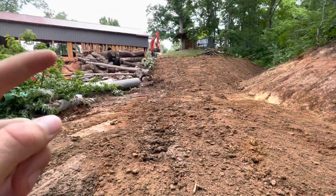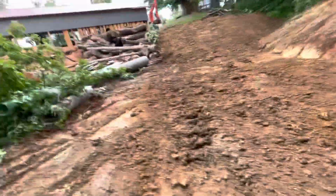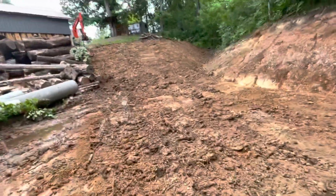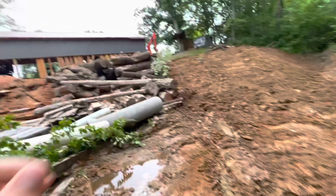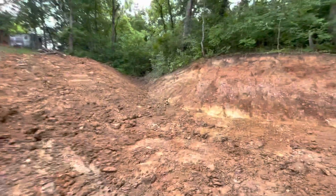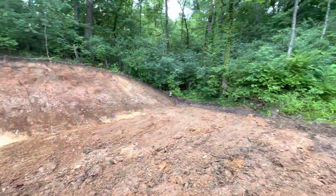Now we just got a big old pile of logs we gotta clean up, but we got the main part leveled out and all the dirt up there now. So we can start cutting these logs when we have time, and then we'll just start stacking them up over there. Yep, super happy how it turned out.